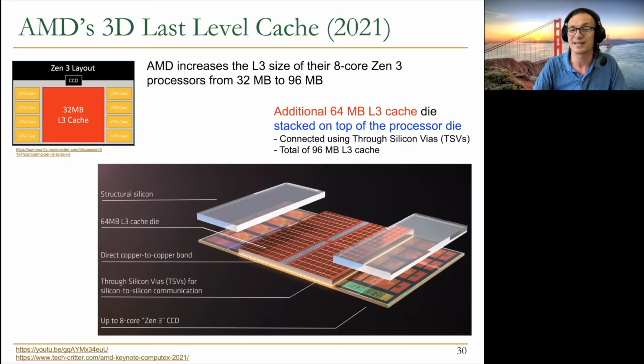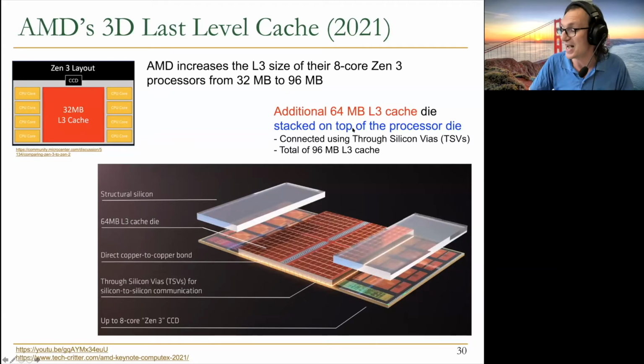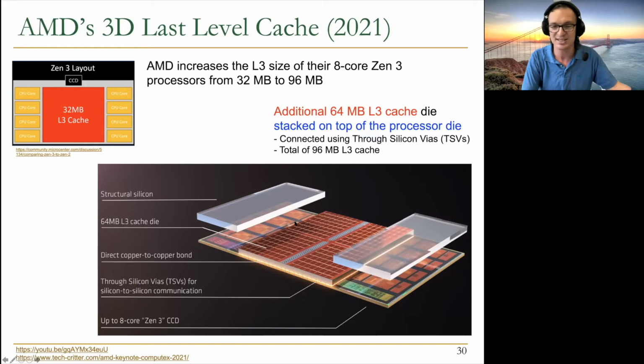That's the idea over here. So they increased the size from 32 megabytes to 96 megabytes. So they have an additional 64 megabyte L3 cache stacked on top of the processor die. And it's connected using through silicon vias that go up 3-dimensional. And they get very high bandwidth also into this cache. Not as good as the cache that is on die, of course, but it's still quite good. But the capacity of our cache is very highly improved right now, as you can see. And this was introduced, I think, earlier this week.